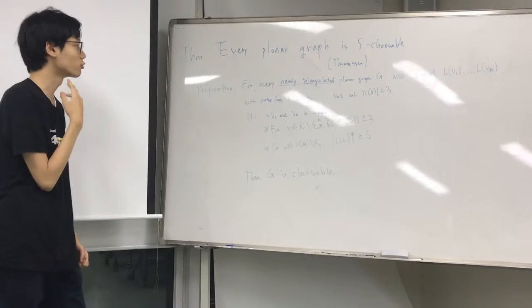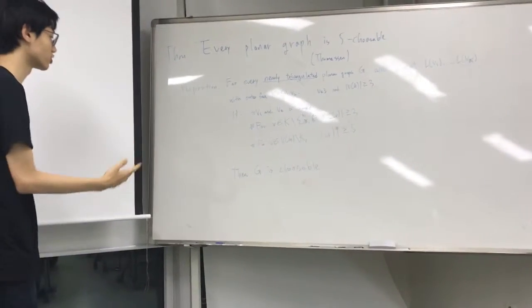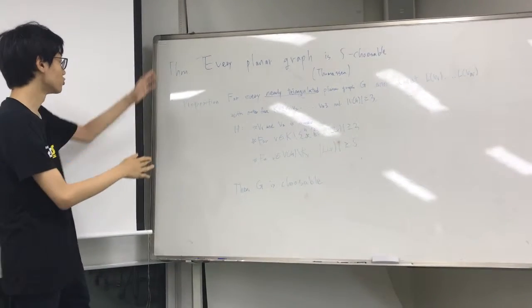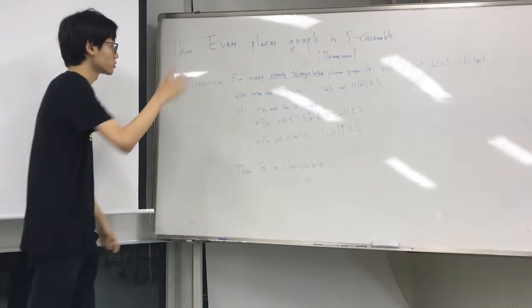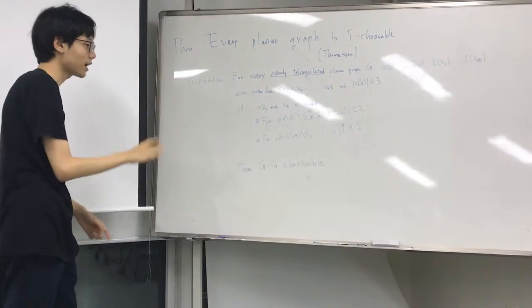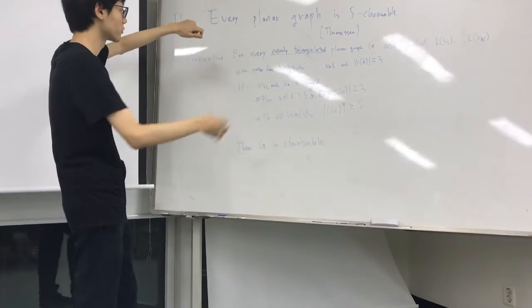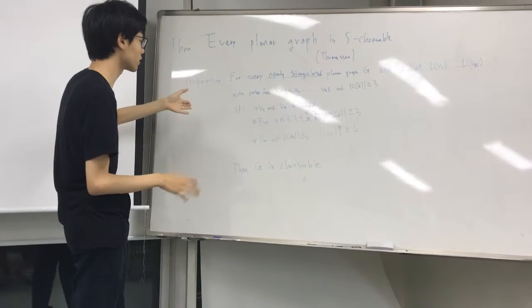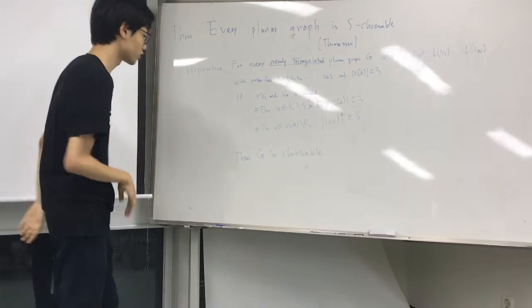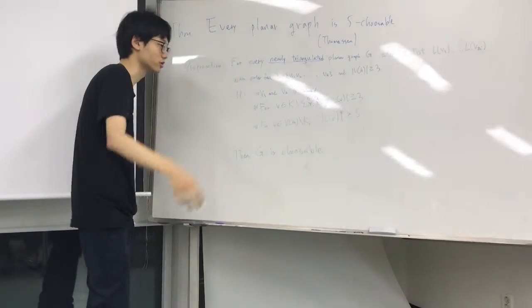The reason why we are strengthening the claim is that we are using induction. In induction we have an inductive hypothesis, and from that hypothesis we grow the proof to the larger case. So if the proposition is stronger, then we can use a stronger inductive hypothesis. Thus it may be easier to prove the original statement.